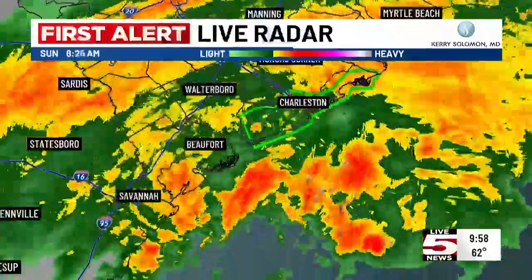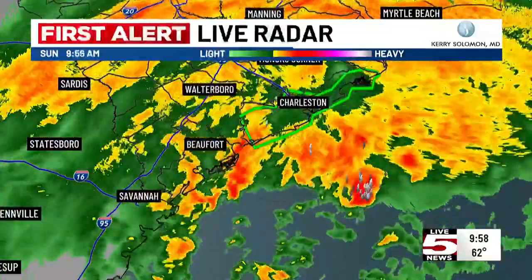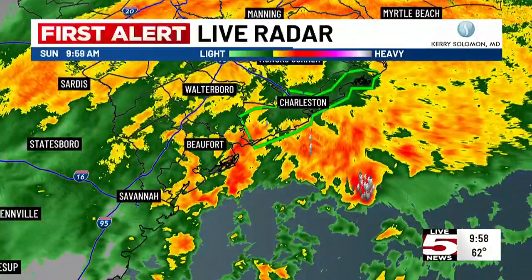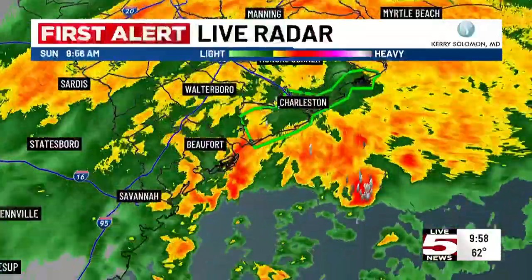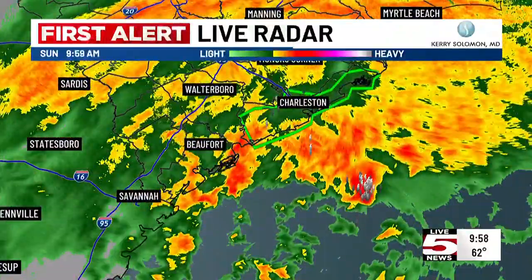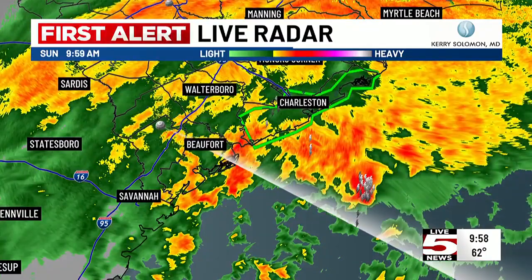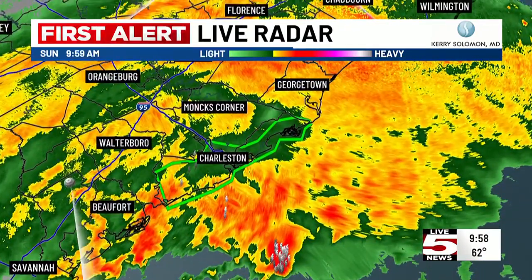We're not going to rule out an isolated tornado, but the tornado threat would be more offshore. However, if we get more into the warm sector in areas right along the coast, we could certainly see some of that fire up. We're watching a particular storm just off the coast of Charleston — that's a pretty good thunderstorm out there. Let me look at the velocity — there's not much rotating there, but maybe a little bit offshore, back southeast of Charleston. That may be a rotating storm offshore, and whether it gets onshore is just going to be up in the air.